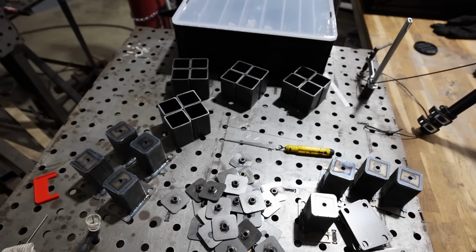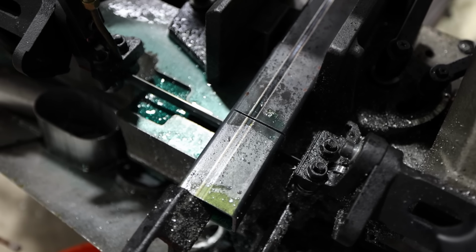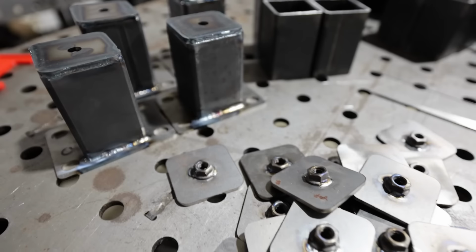I set a stop on my bandsaw and square the blade so that each of the legs could be made quickly without having to measure each one. This made cutting each of the legs simple and quick.